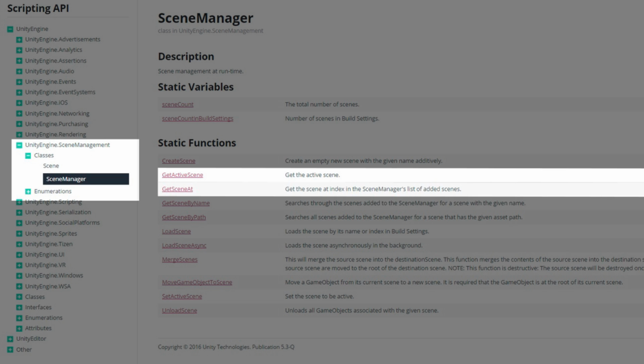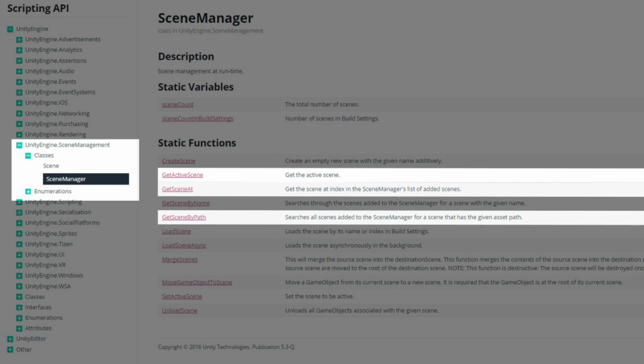GetSceneAt returns you a scene object again, but you pass it an int parameter defining which scene you want, taken from the build settings. GetSceneByPath might be useful if you don't know how many scenes you'll have and if you're loading from a resource folder. So let's just assume it's a game with user-generated content and your user creates new maps. Those maps are stored inside of the resource folder and you can do a GetSceneByPath to actually access them.